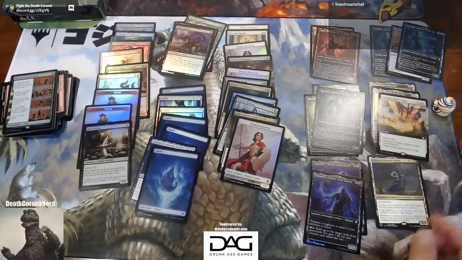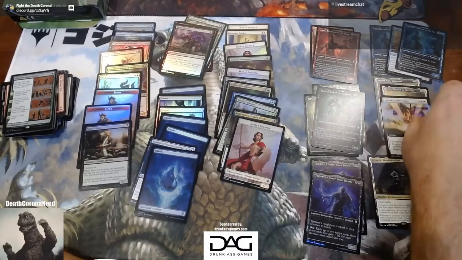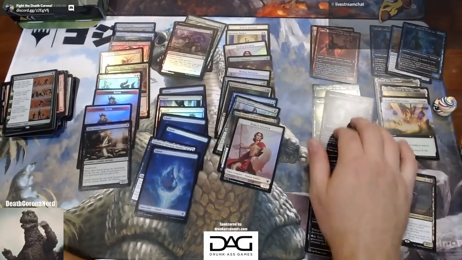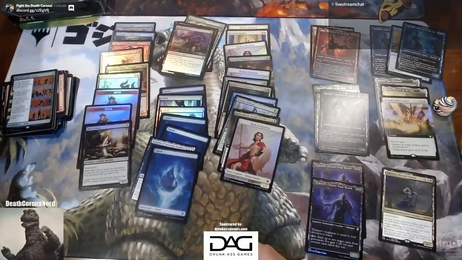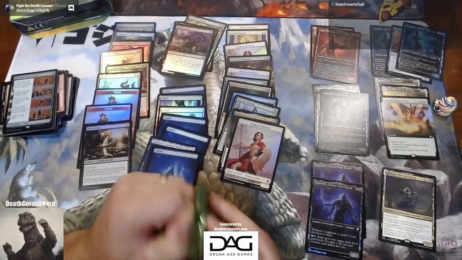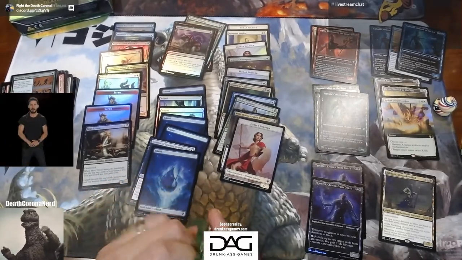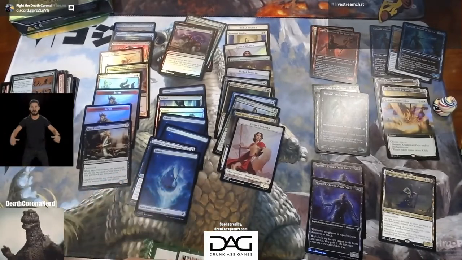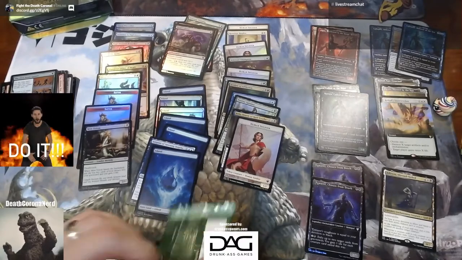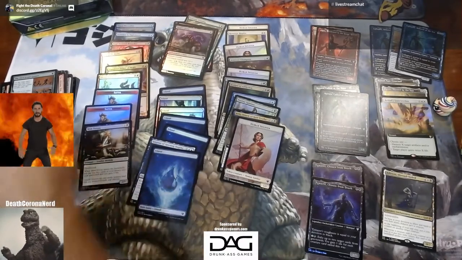What, we got two mythics so far? I think we got a mythic here, and a mythic here. That's it. Wow, this is not going well. Not going well, friends. Let's get this going. Let's get a little better here. These packs need to get juiced a little.